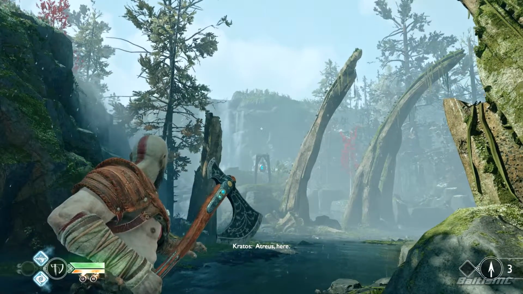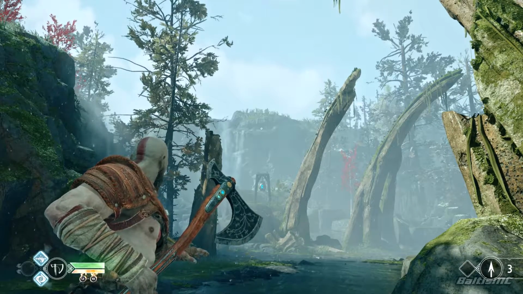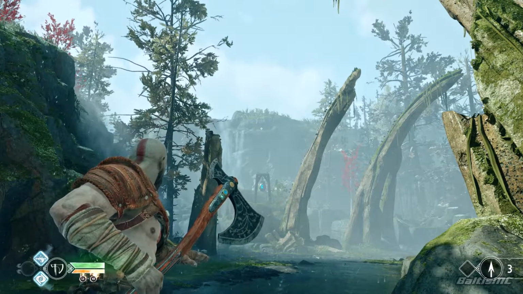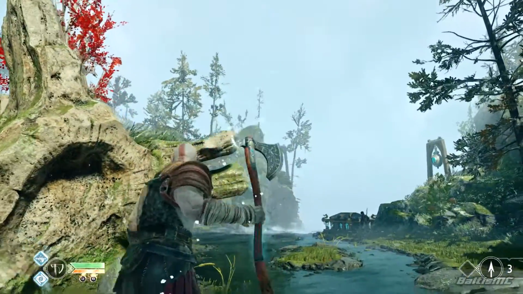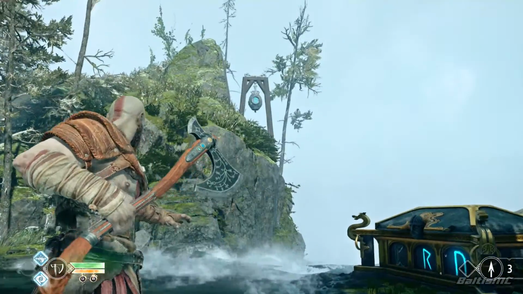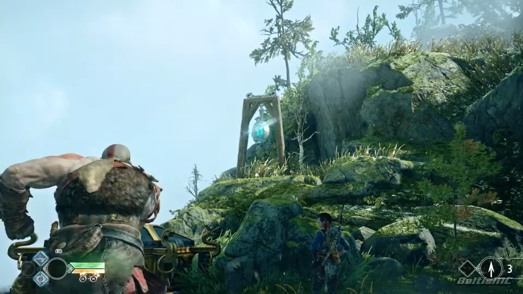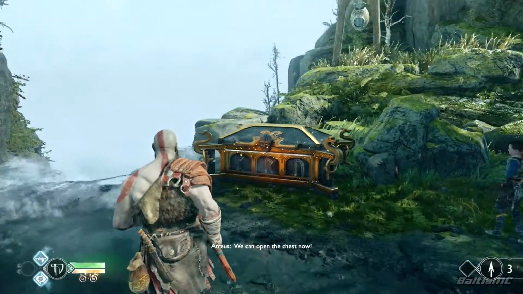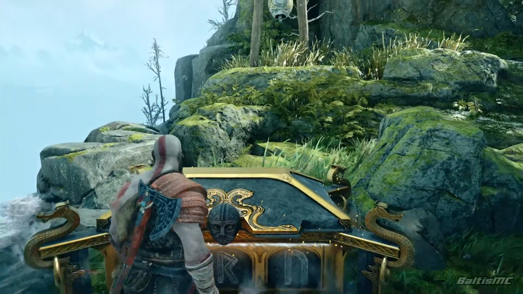So yeah, what we need to do is just line ourselves up. If we just aim our reticule a little bit above that green ridge there across the way, and throw our axe. Yeah, there we go. That'll hit that. And then we can just come over here, hit that one, and then this one. We can open the chest now. Yeah, there we go. What do we got inside?